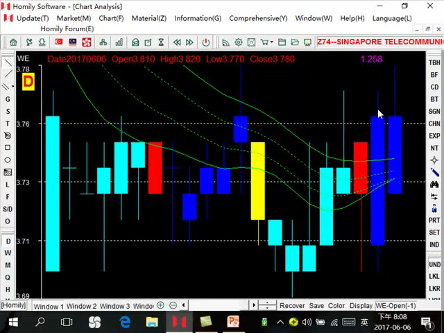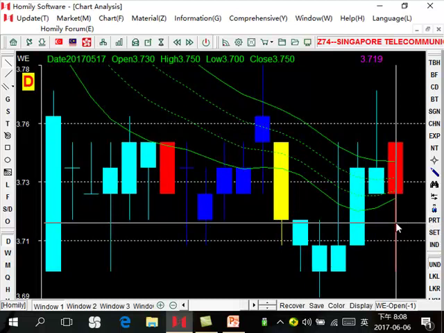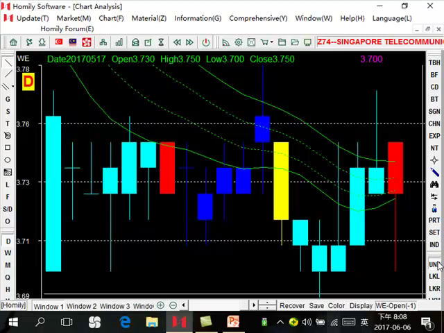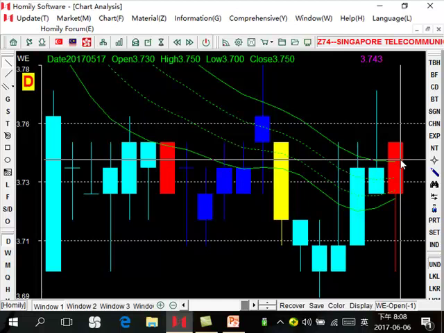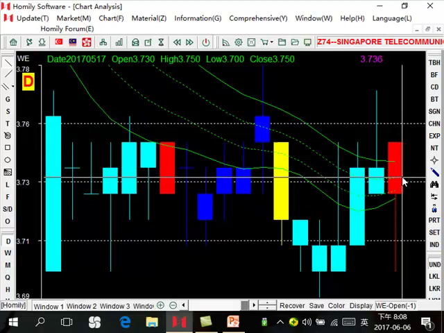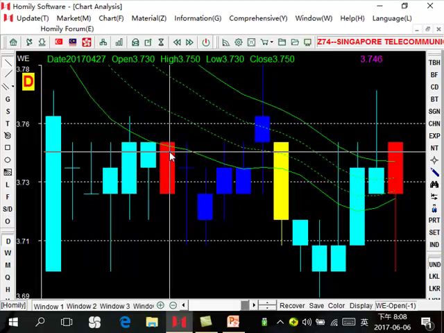Can we buy here or not? At this price, firstly, let's check whether the buy conditions are satisfied. We can see the band is green, then the candlestick is a red candlestick. There are two situations. If the closing price of the red candlestick is above the green band, here is the buy point. But if it is below the green band, like here, buy or not? No, just wait and see.